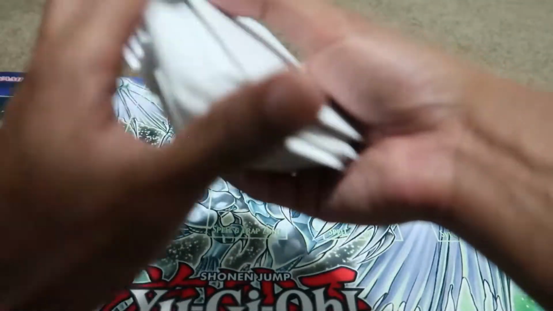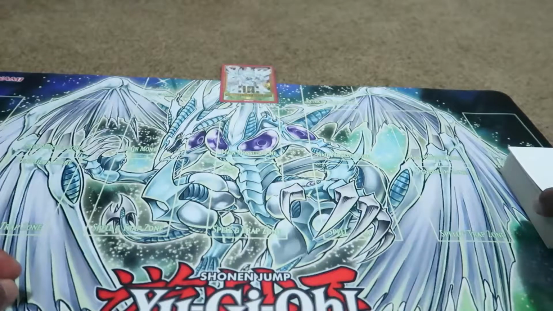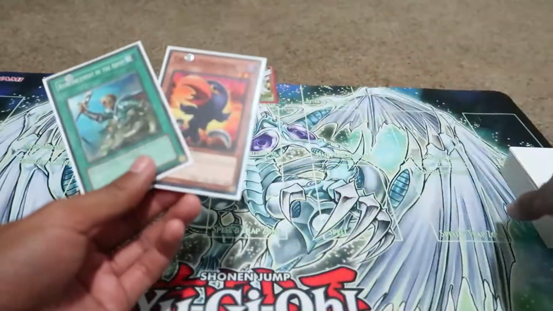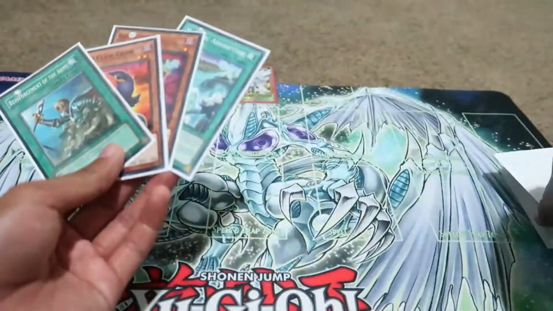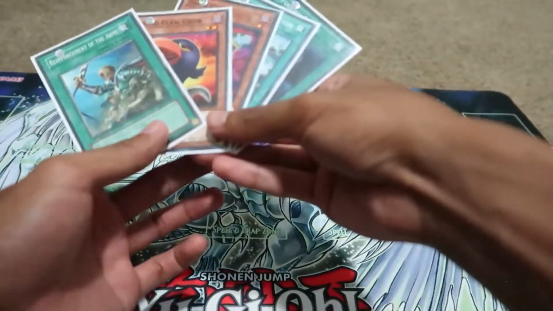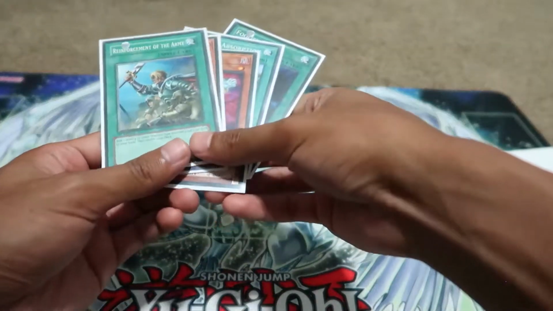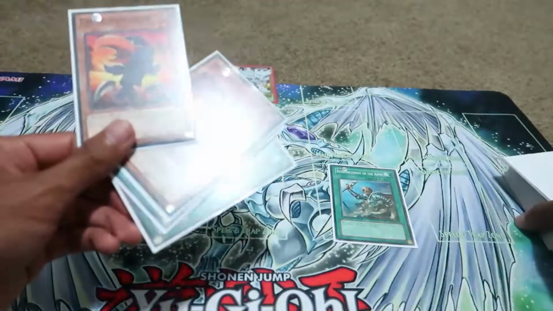I think the deck is already shuffled enough as it is, so I'm not gonna do that whole shuffling thing. But let's see. Oh, right there. Reinforcement of the Army is a really good way to start. Okay. Not bad, actually. Okay, so what I'm gonna do is use Reinforcement of the Army.